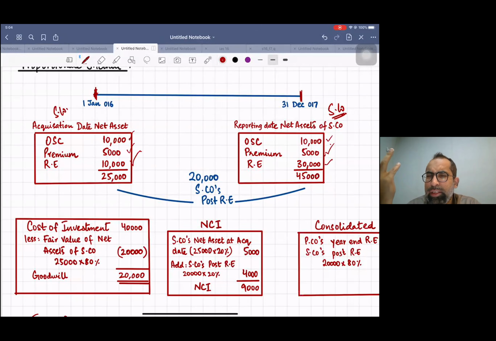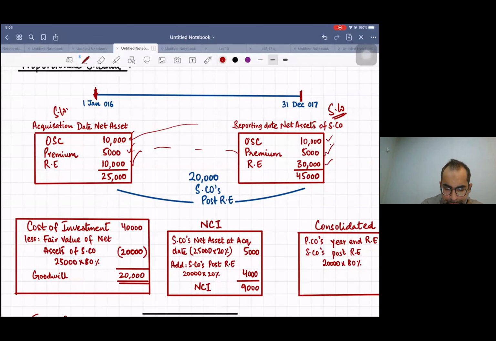Now look at the screen and think over it. You know that even in your basic papers you studied about this, that this is the scope of our course, that once the parent company has taken over S company, from that date S company won't issue any new shares. That means in your course there will be no change in share capital and share premium of S company after the takeover date. Yes, but retained earning will be changed.